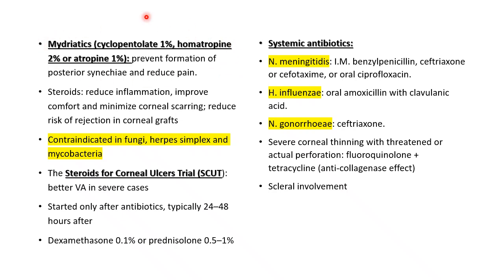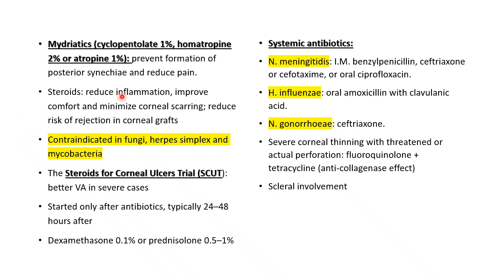Please remember, very, very important. Now, steroids. Steroids are not a part of the mainstay of the treatment. Please listen very carefully. Steroids may be useful in cases of corneal scarring and to avoid corneal graft rejection. Remember, non-tubercular mycobacteria are the most important causative organisms in case of ulcers involving corneal grafts. We've already discussed that. So, in such special conditions, steroids may be used.